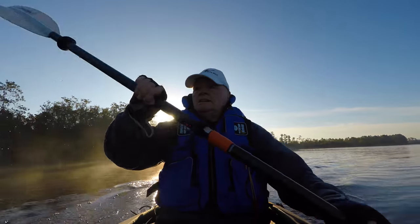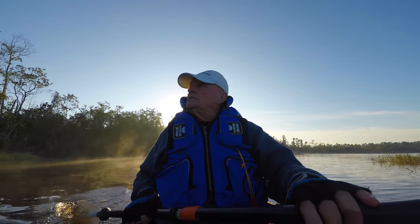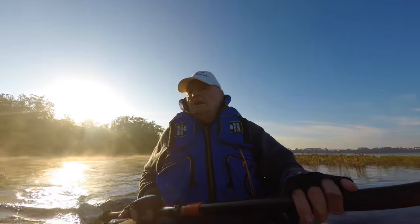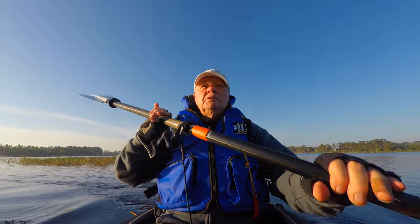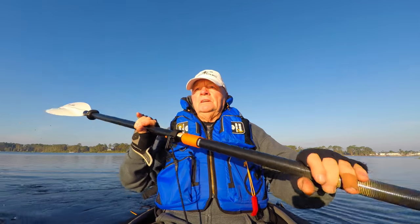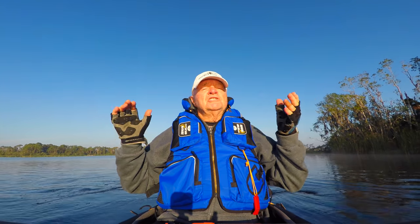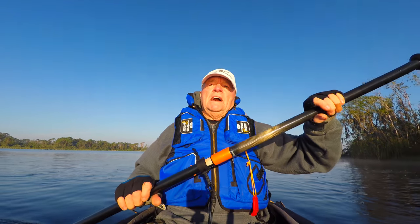I set the pressures — I've been asked this question about the drop stitch. I set mine at 5 psi, and then the boat is 2 psi. I do have the foot pad or blow-up pad there in the front. For me, I'm vertically challenged, so it really helps me keep my feet, but it's really not needed. If you're a much taller person, you don't need that.